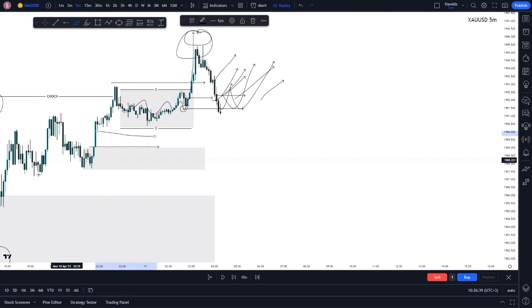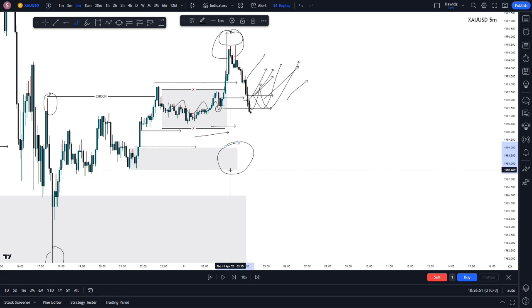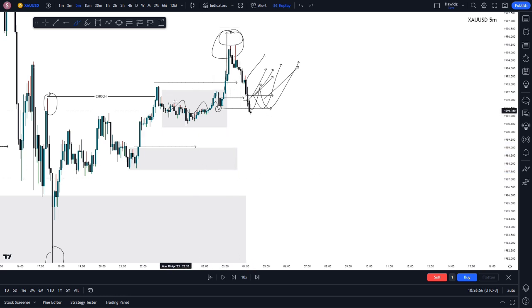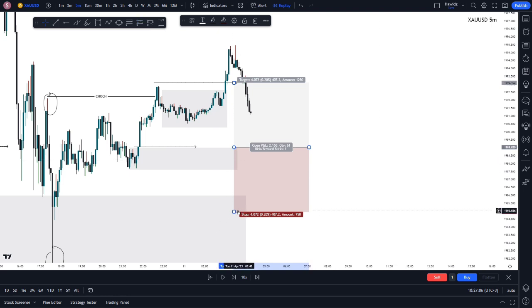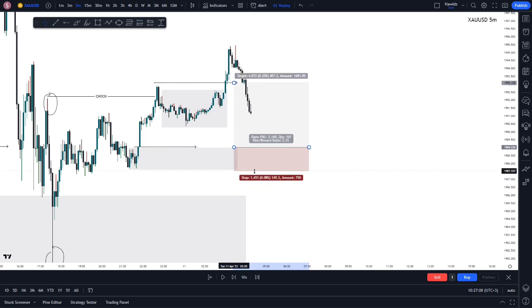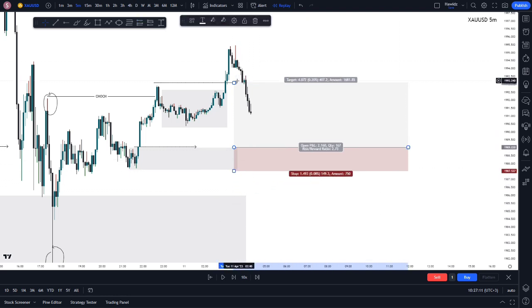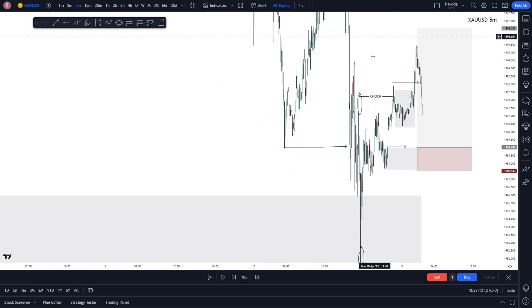But you can see there's an imbalance here, and below that imbalance we have sell side liquidity, we have imbalance, and we have an unmitigated demand zone. That's more than enough confluence for me to simply use this original area here. So let me just remove this real quick. So I was still waiting patiently for my trade right here to be triggered and target the highs, of course.